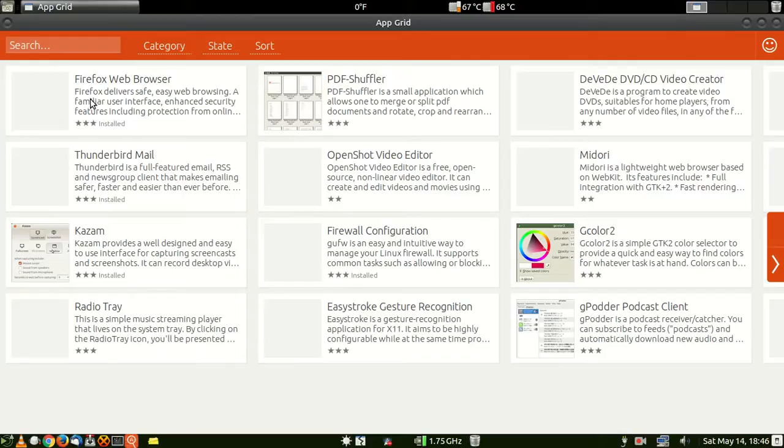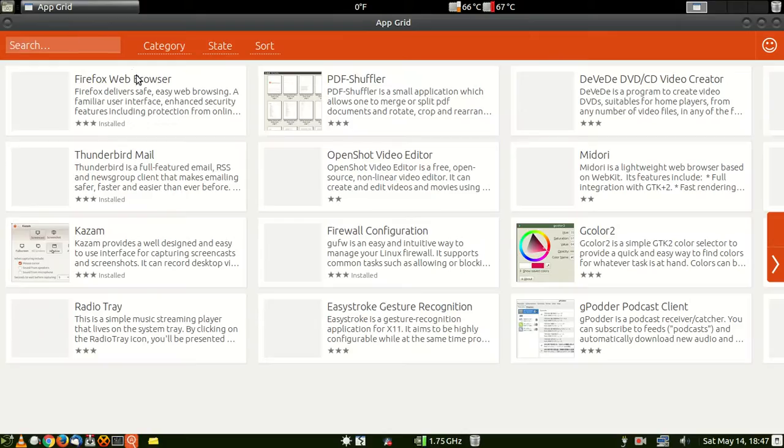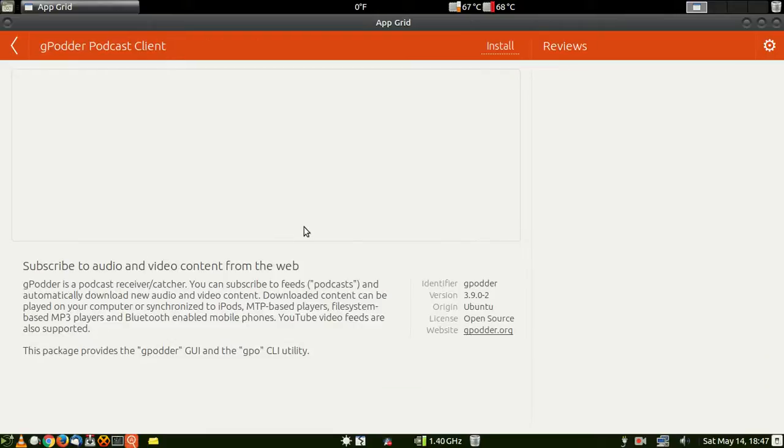But when you click on them, you have a short little description here. They have reviews over here, on the side. This is already installed. Firefox is already installed. I have Chrome as well. It's installed.